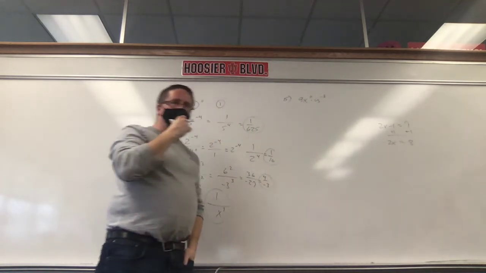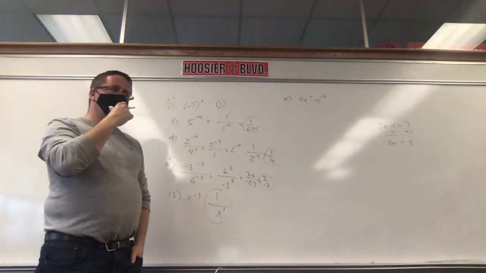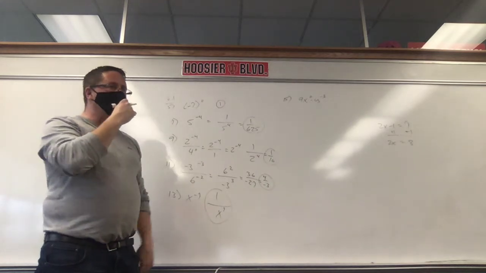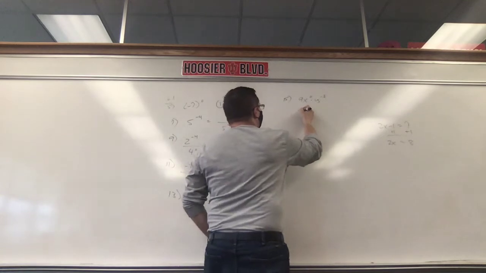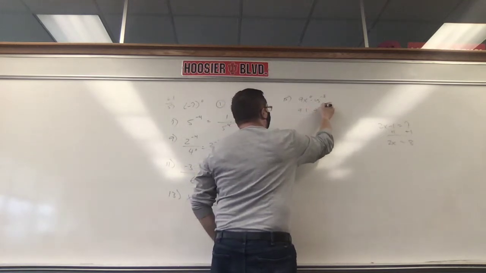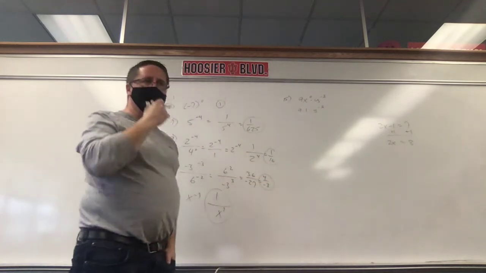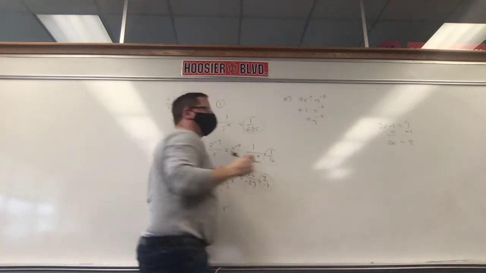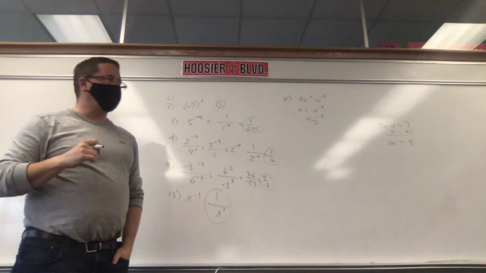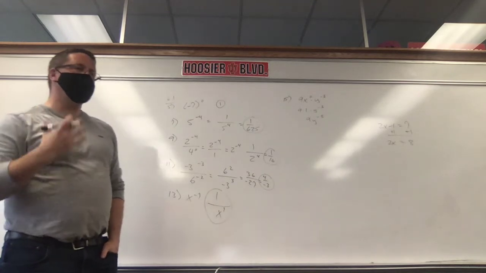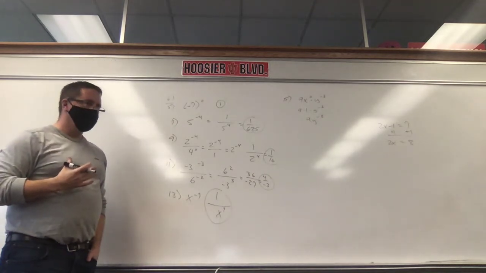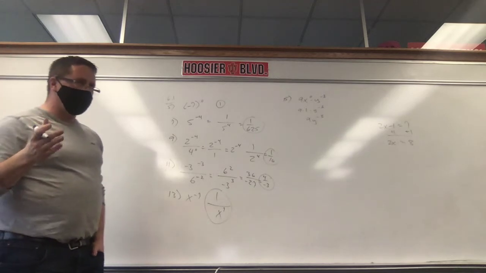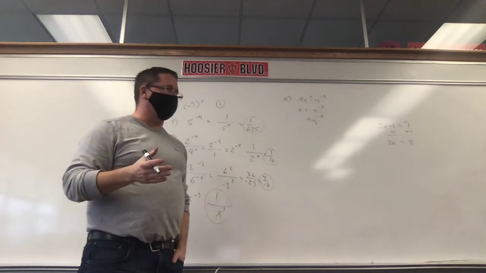Well, what is x to the 0? Anything to the 0 is 1. So I'm going to write 9 times 1 times y to the negative 3, and 9 times 1 is 9. Do we like this final answer? No. What don't we like about it? The negative 3. We hate negative exponents. If you put an answer that has a negative exponent, it's going to be wrong.